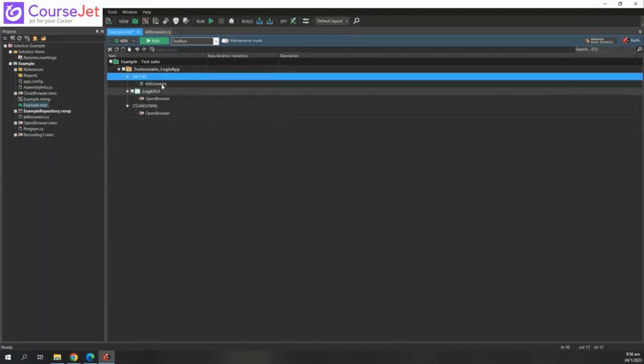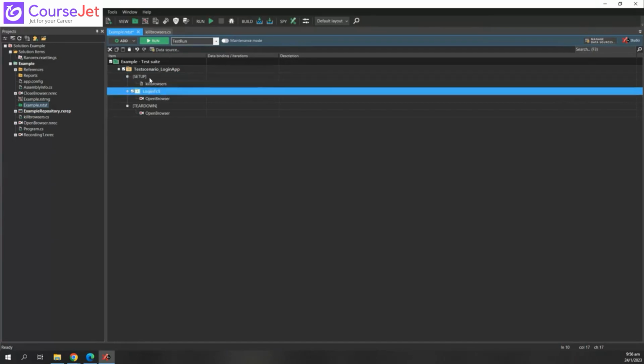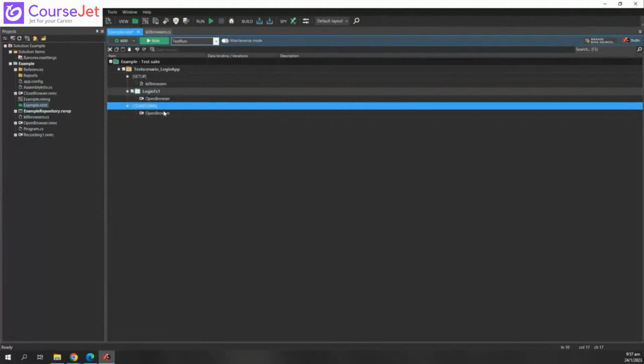It's like a precondition, making your test environment ready to execute your actual test case. So that is the purpose of having the setup. Tear down is nothing but once all the actual test cases are executed, the cleanup part comes. So you can just think of it as the cleanup part.